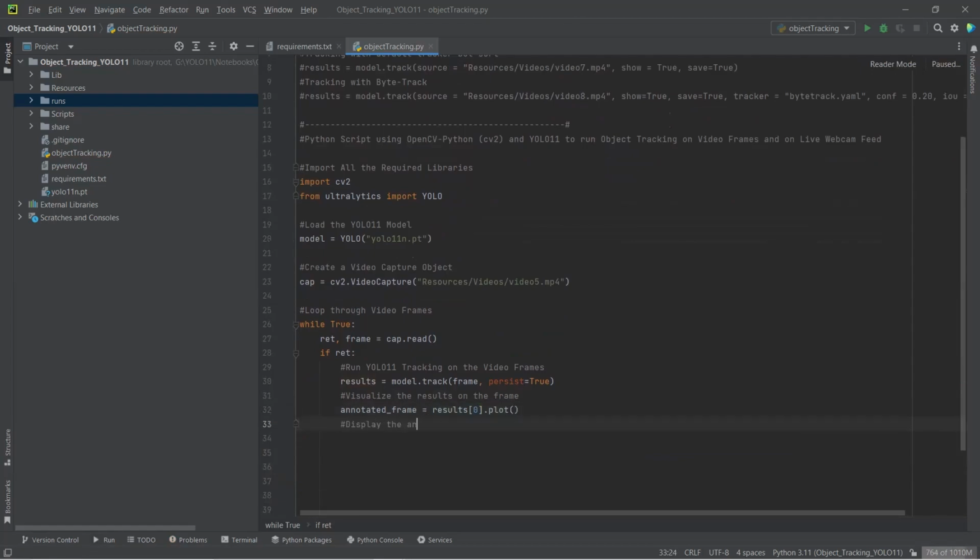Next, we will display the annotated frame. We can write the name of the window as YOLO11 tracking. In this window, we will show object tracking integrated with our object detection.